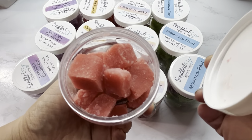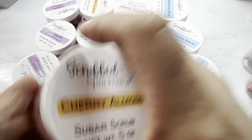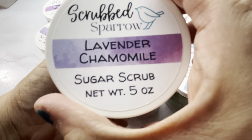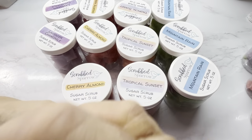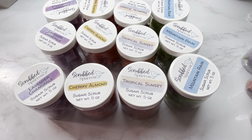Give them a shake. They look more full, but they all have over 5 ounces of product in them. And lavender chamomile. All right. Next in this video is the lather test.